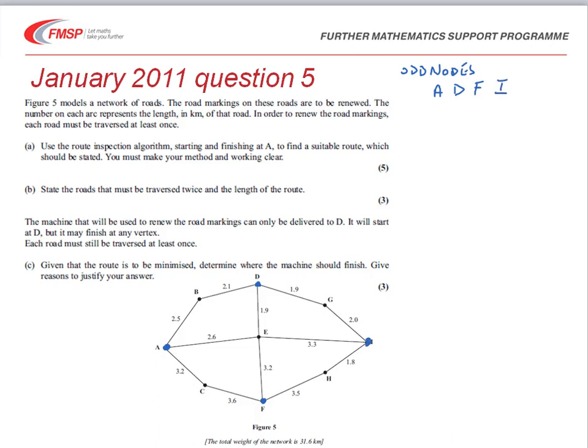Our possible pairings are A to D. But if we look closely at the diagram, we can't go directly from A to D. The shortest path is via E. So we've got A, E, D, and that has length 4.5 or weight 4.5. The other link from F to I can't be done directly, but the least weight is via H. So F, H, I and that is 5.3, giving a total there of 9.8.